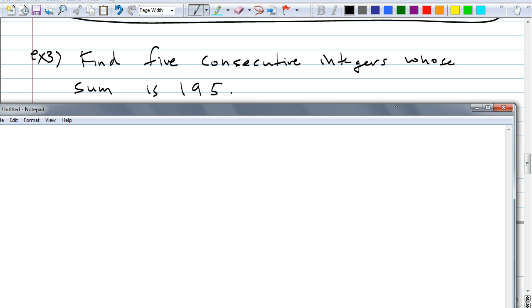How many unknowns? Good. Okay, some of you are still writing. Can you stop writing? Eugene, what do you think? How many unknowns do we have in this problem? 5, exactly right. And what are these unknowns, class? Those are the 5 consecutive integers. Is that right? Very good. And how many variables could we use? Only one. So we could actually use one variable to represent all 5. Why don't you all do that? Let me give you some time to do that because you should all know how to do that right now.